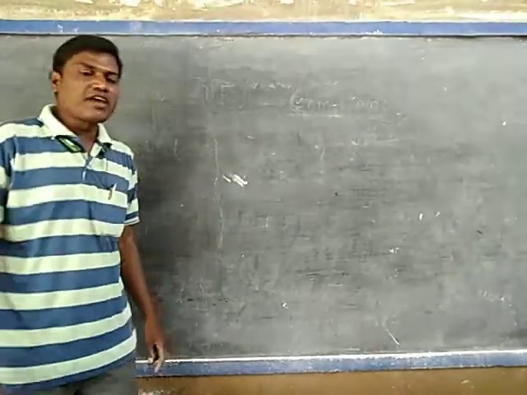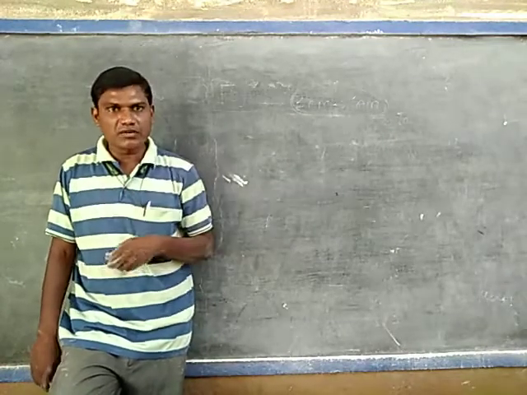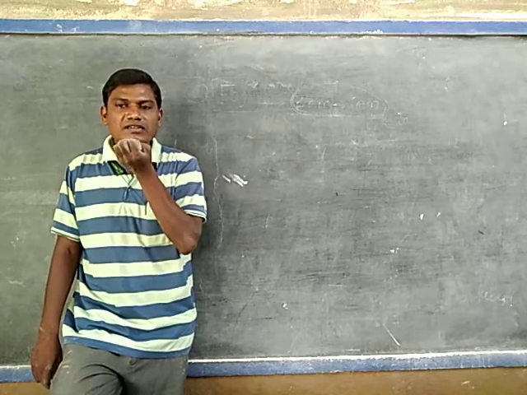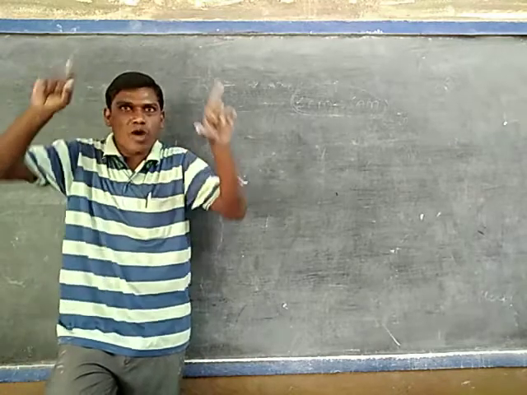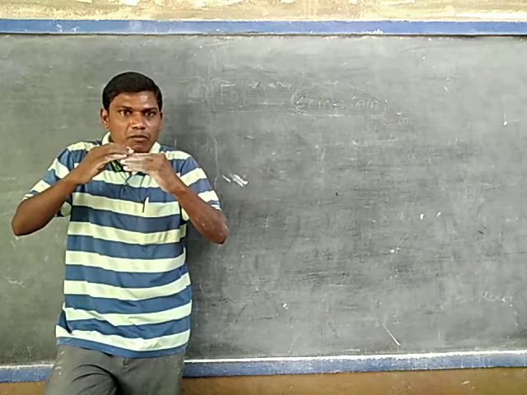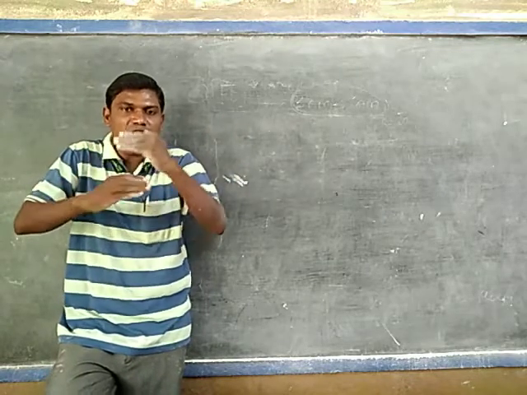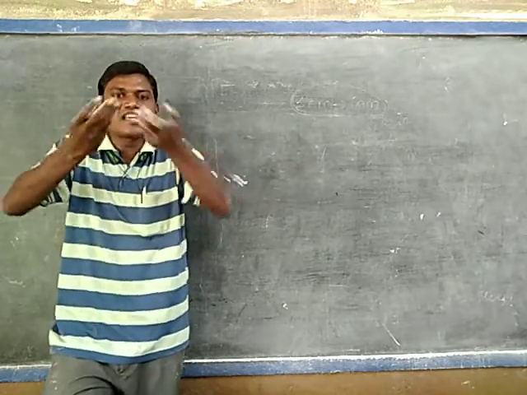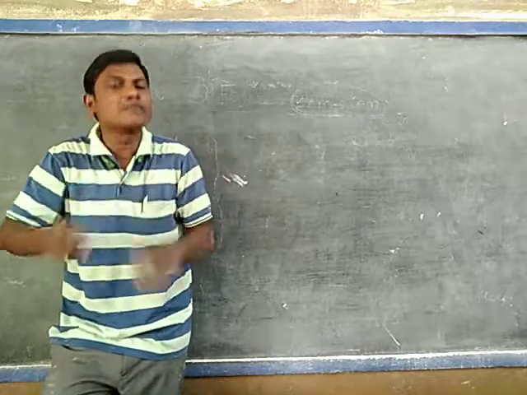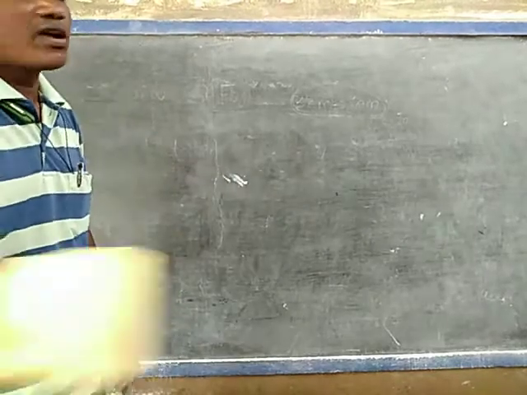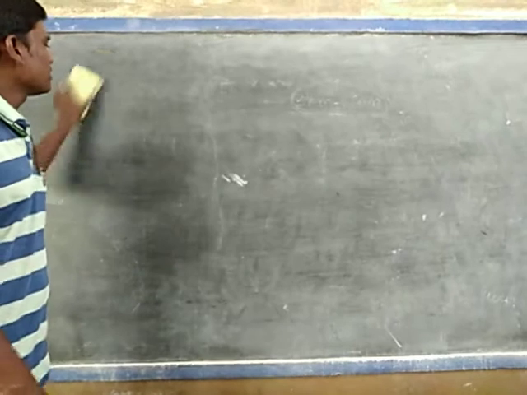In the same way, you observe that during the winter season, when you wake up in the early morning and try to speak, what happens? The warm air comes outside from our mouth, and after coming out of our mouth it appears white. Why? Because when the warm air molecules come outside, the atmospheric temperature is low. That's why they immediately touch the atmospheric temperature, lose their kinetic energy, and automatically form large water droplets. That forms a white mist, which is an example of the formation of fog. These two come under which concept? The condensation concept.